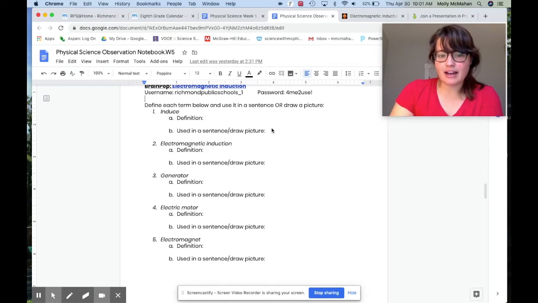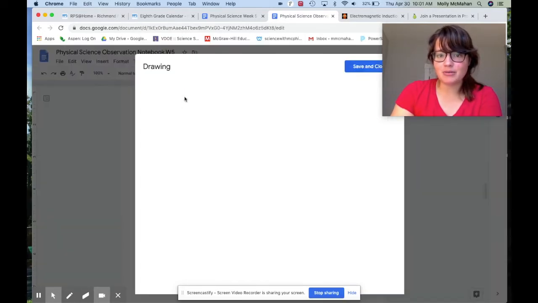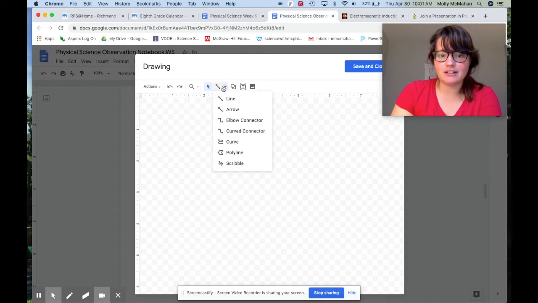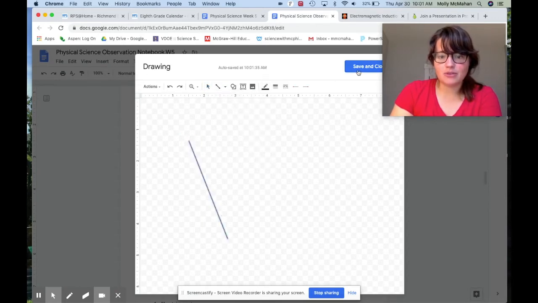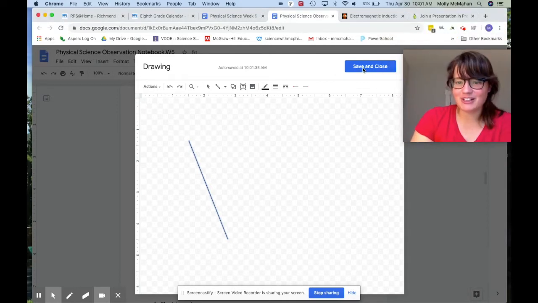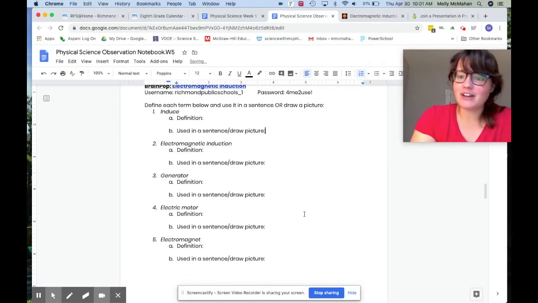If you are having trouble drawing pictures, there's actually a way to draw pictures on the computer. You can go to Insert, Drawing, and then click New, and it will actually open up a box that you can physically draw in. If you click on the line, you can draw in it. I haven't done that much exploration with it, but I do know it's possible. So there are ways for you to draw in the document. And apparently mine looks pretty bad, so I'm just going to undo that.